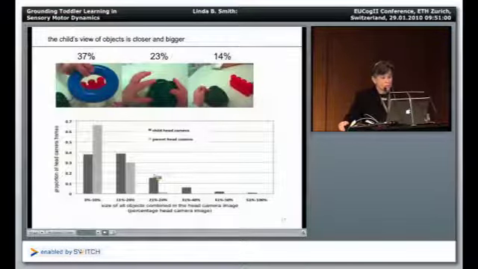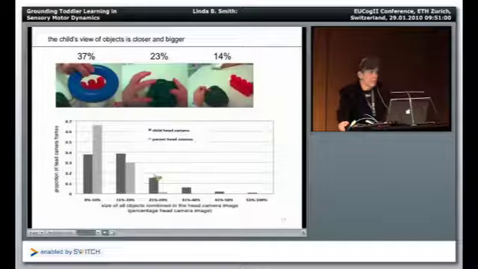What's shown below is the proportion of head camera frames in which the size of all the objects, not just the larger objects, takes up between 0 to 10% of the head camera image, 11 to 20% of the head camera image, and so forth. And what I want you to see is that for the parent head camera image, that's light gray, in over 60% of the frames, the total size of the objects is less than 10%.